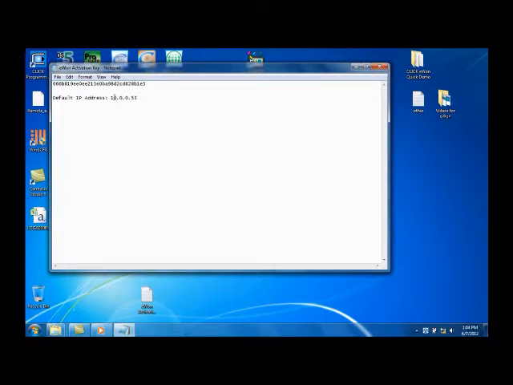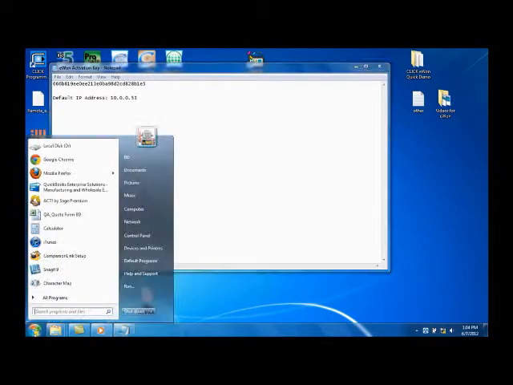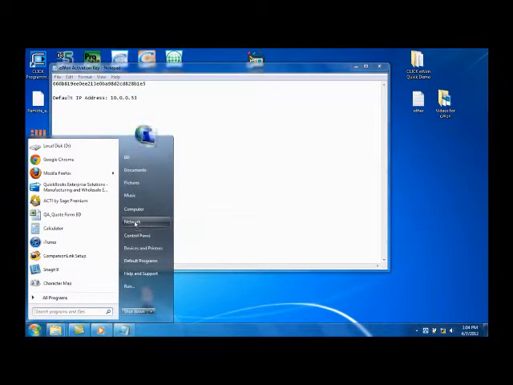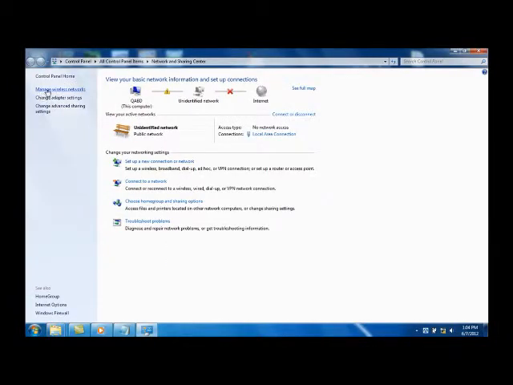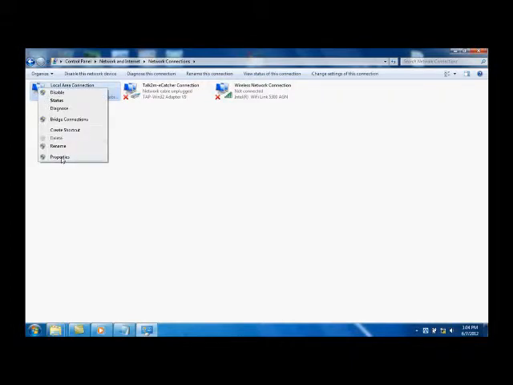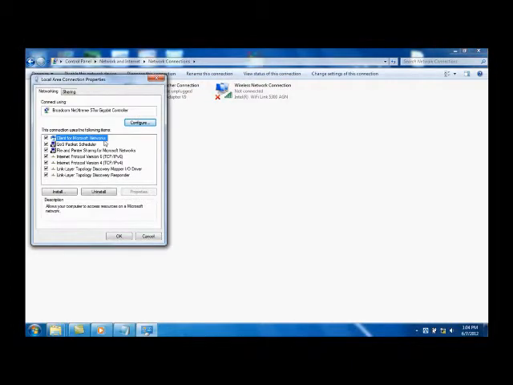Now, what we want to do is change our computer's IP address settings to be on the same subnet or IP address network as the eWON. So if you're using Windows 7 like I am, you could just click on the little start orb. You click start, right click on network and go to properties. Click on change adapter settings, and then on local area network we will right click and click properties, and then double click on IPv4 here. This is your TCP IPv4.